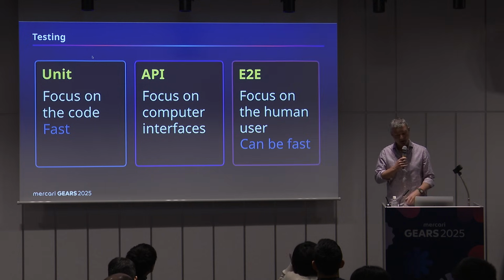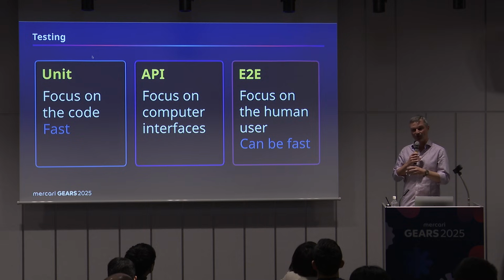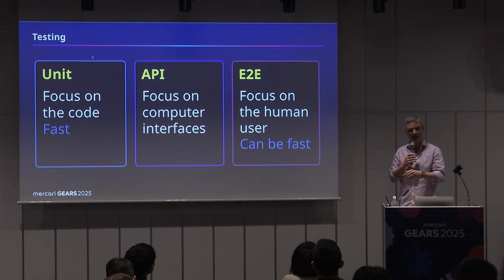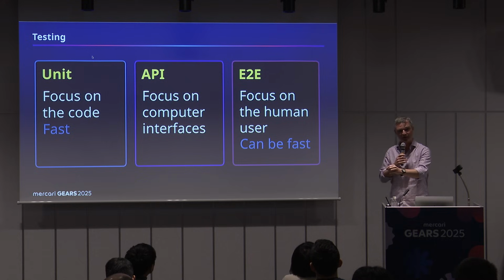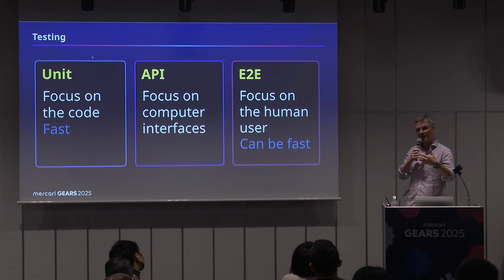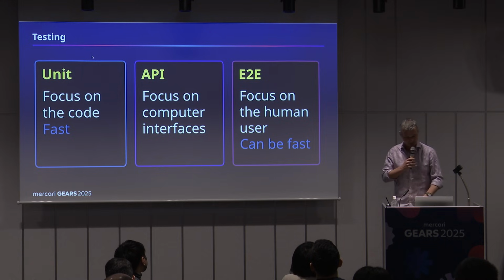But you know what? I think the users don't care. They only care if they can go to Mercari.com, if they can click on a button, they can send a message. So the only real test that the user cares, that gives us any kind of confidence that all thousands of moving parts work together is end-to-end.